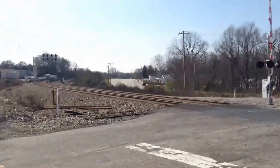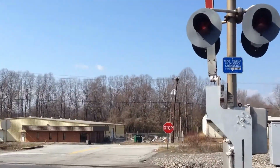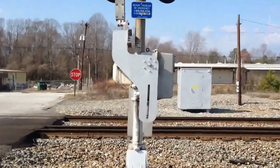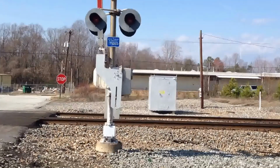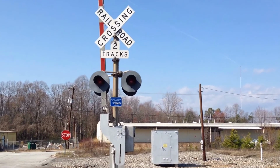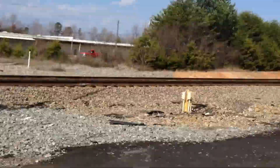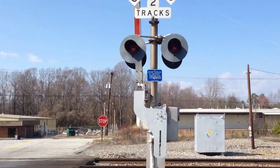So we still have yellow with red. I'm praying that we have another train, and hopefully we'll have some more train trips in the future. So there's your crossbuck right here. And also, guys, if there is a CSX, then we might relocate. But there's crossing signals, Super Paris, and hopefully some action in a bit.